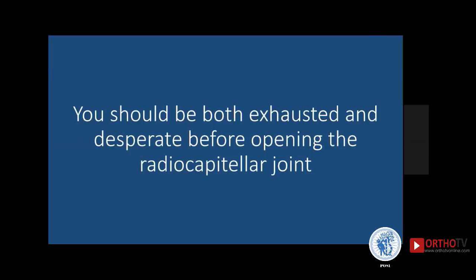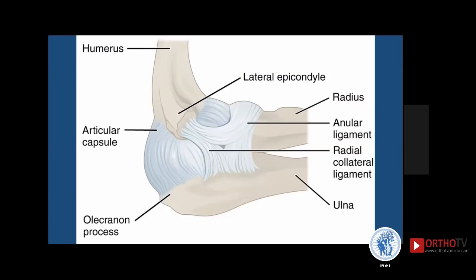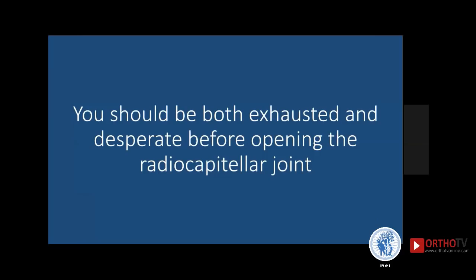So if the answer to any of those questions is yes, I really strongly recommend that you add fixation methods of your choice in addition to cast immobilization to minimize the risk of a bad result. Now, I'm not advocating aggressive open reductions on all these cases. In fact, I think you should be both exhausted and desperate before opening the radiocapitellar joint. What I'm recommending is a stepwise approach, starting with closed reduction, then going with percutaneous reduction methods, potentially a Metaizeau technique, and then only once you're exhausted and you've tried everything else, proceeding with an open reduction.